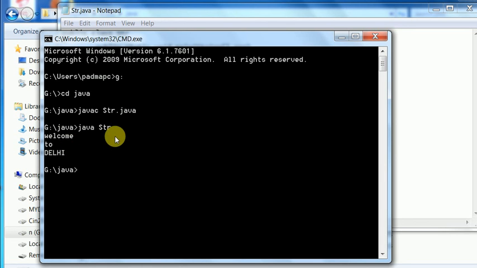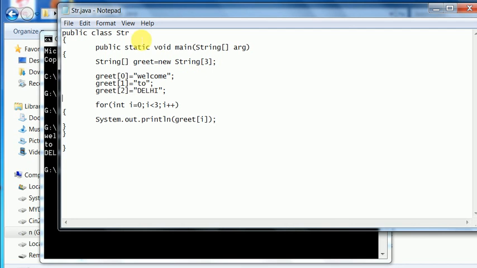That is, I have placed these strings in a string array, which is given as output with the help of a for loop. So that is the second program I wanted to show you. I will repeat the construction again. See here, there is a public class Str, which contains the main method, public static void main.